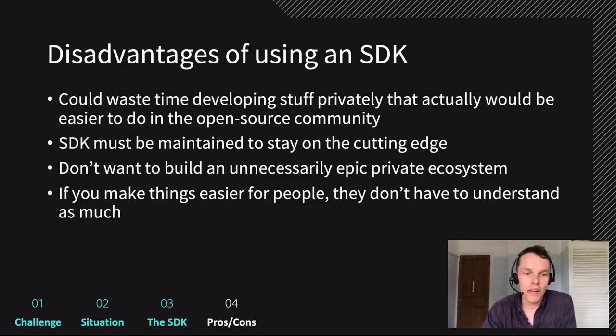The other thing that's just worth bearing in mind, if you make things easier for people, then they don't have to understand as much. And that is a pro and a con. Sometimes we don't need to understand everything, but if there's a problem we want to debug, then it is worth understanding it. So just bear that in mind as you consider using an SDK, but I can highly recommend using the tools in the Julia ecosystem to build an SDK to help your organization or your team improve how quickly it can develop microservices.